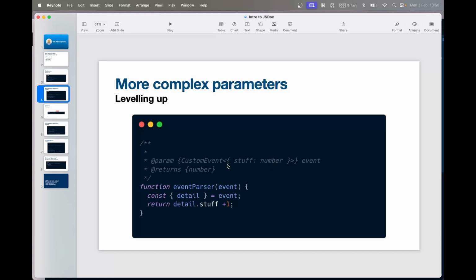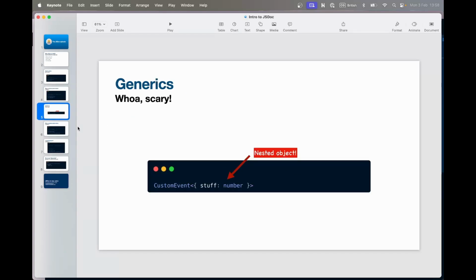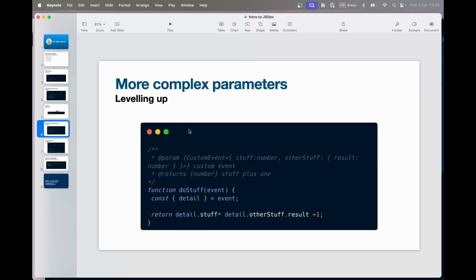Now, if you've done TypeScript, you'll recognize this, I'm sure, because these little chevrons either side mean it's a generic type. Don't get too hung up on that term. It just means this is the outer object, and inside the object, you've got a custom data structure inside of it. Generic types, very useful. I added another one about this. So this is like a nested object inside of the custom event. Now, things can get a little bit on the complicated side.